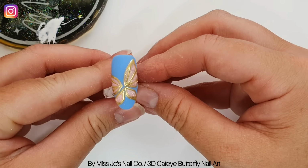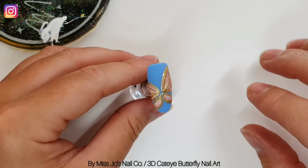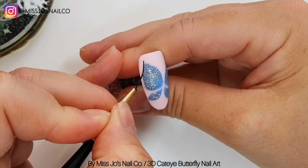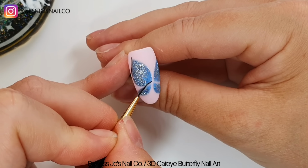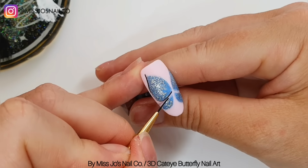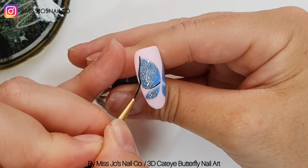Oh, so I tried a thing. I matted it all, went over it in white gel paint, cured the gel paint, then chromed it. And then thought, no, my lines weren't thin enough. I didn't like it, so I had to file it off and buff everything. So just ignore that, but I thought I'd show you anyway.